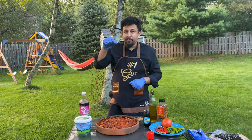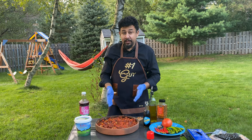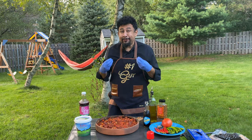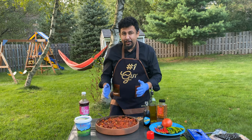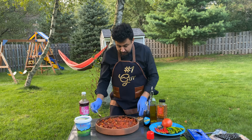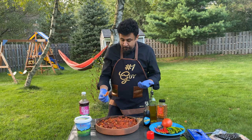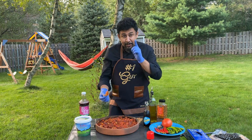If I had a mic in my hand I would drop it. The prep takes almost six minutes, then an hour on the grill — it tastes fantastic. The clay pot is the key here. You can try this at home with the oven. If I can do it, you can do it too.